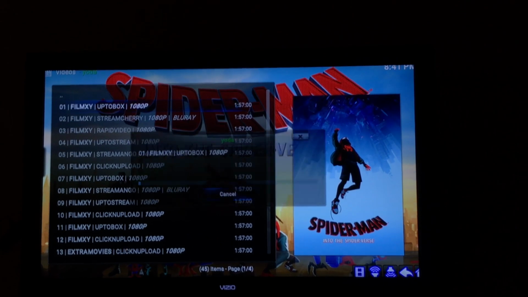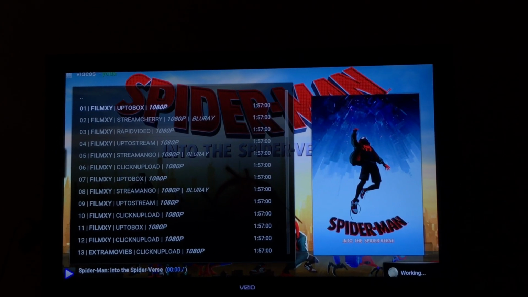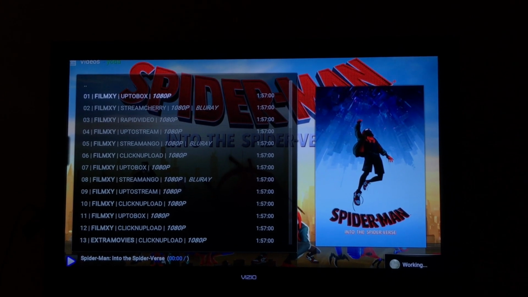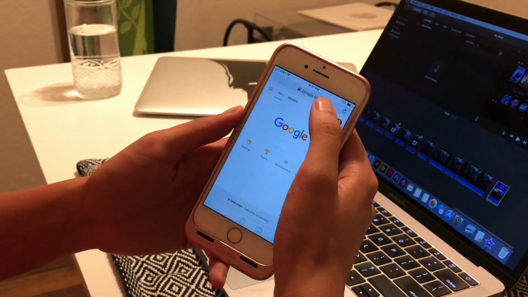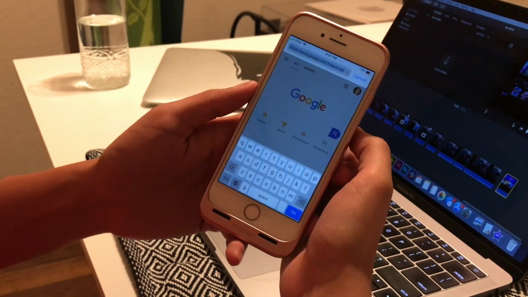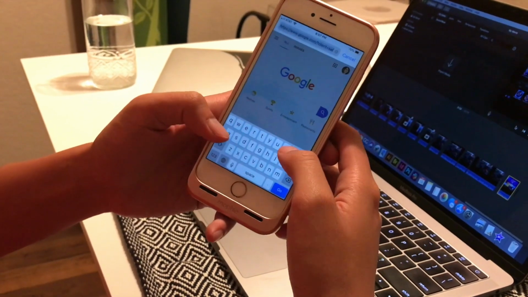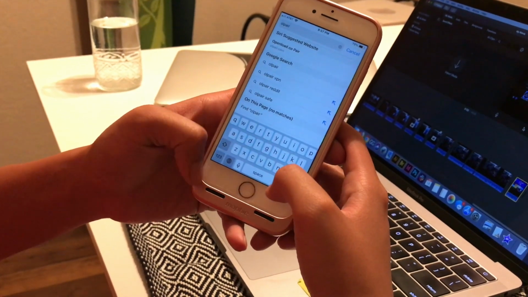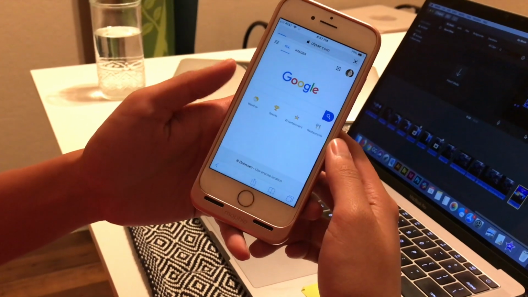single click it, give it some time, and sometimes it might pop up saying you gotta go to a website and activate it. You can do that on your cell phone. It's fairly quick. Alright, so when it asks you to go to olpair.com, just go ahead and launch your web browser on your phone. Make sure you are connected to your internet. It's going to be olpair.com. Go ahead and hit go.